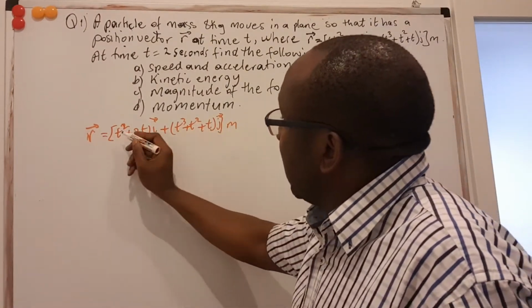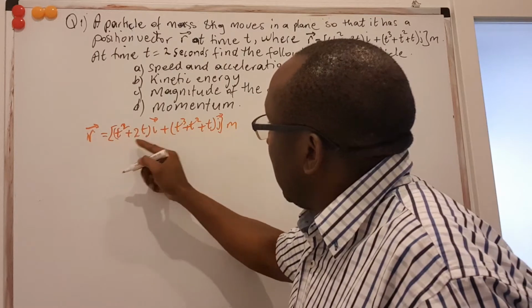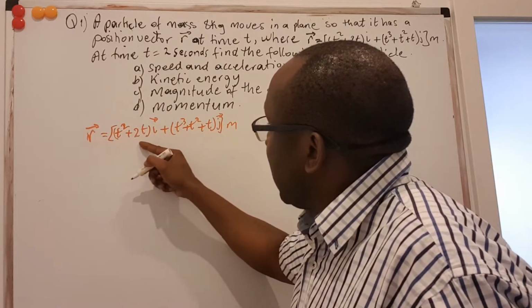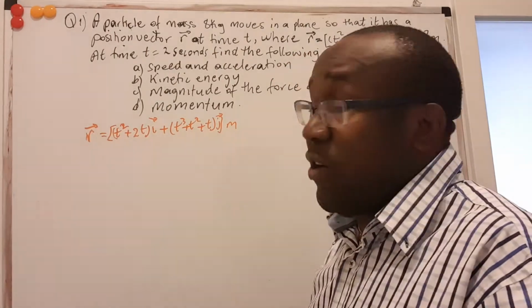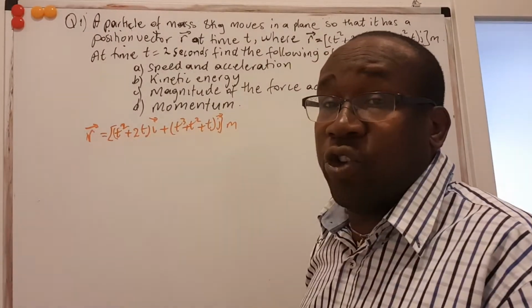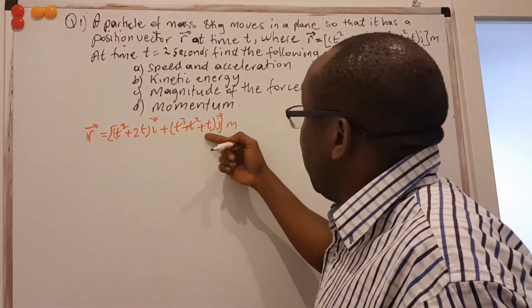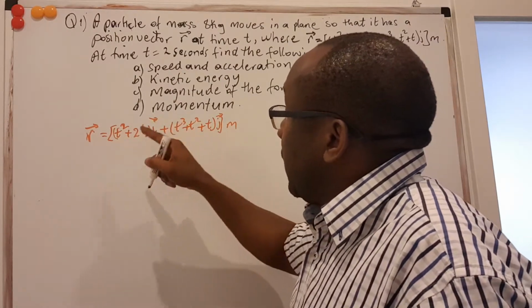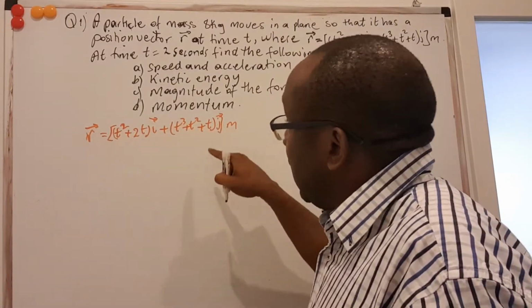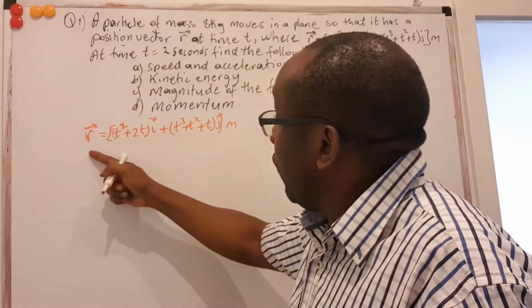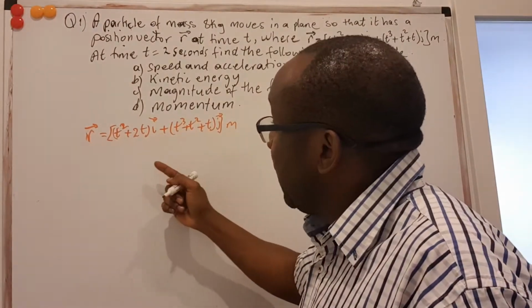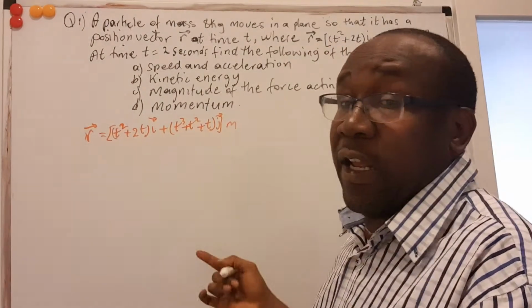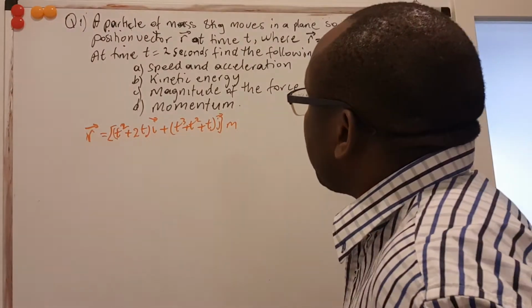That means the function in the i direction is described by that. If you want to know how many units you have gone in the i direction, you have to decide at what time you want to do that. The same thing on this side. So for a particular time t, we'll be able to have this value at that time. And if you look for the velocity at that time, you'll get the speed. If you look for the acceleration, you get the acceleration at that time.